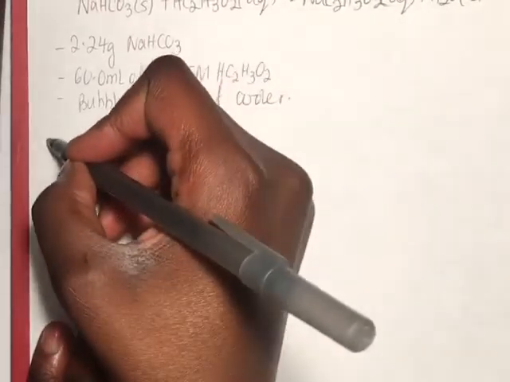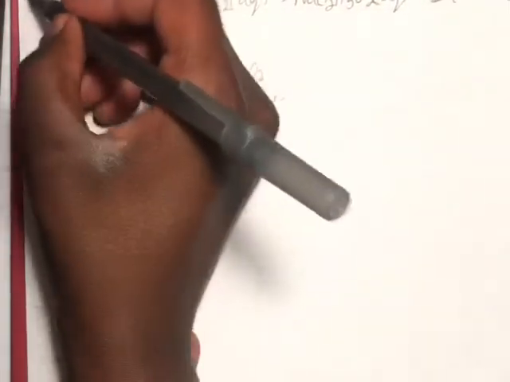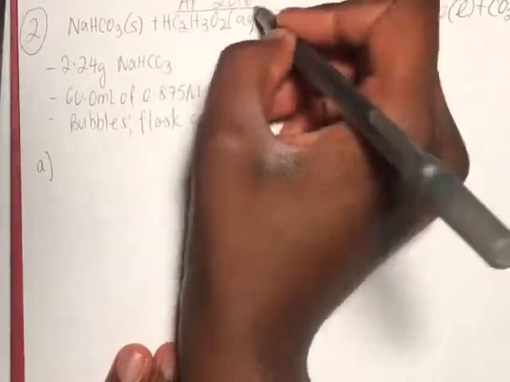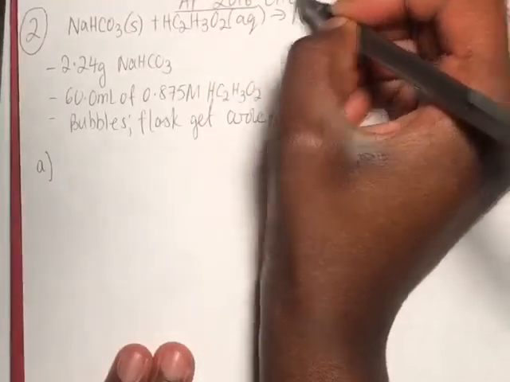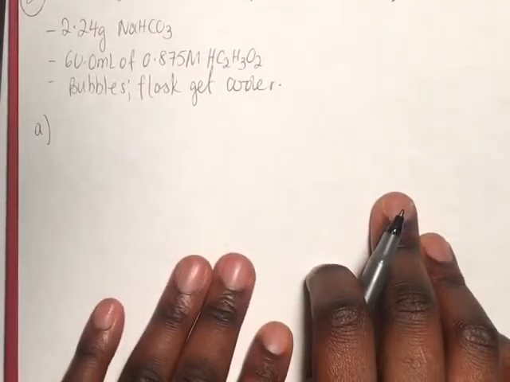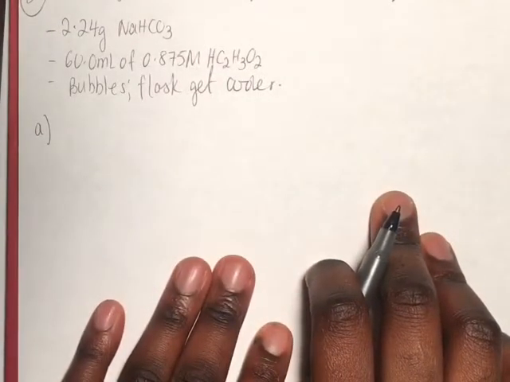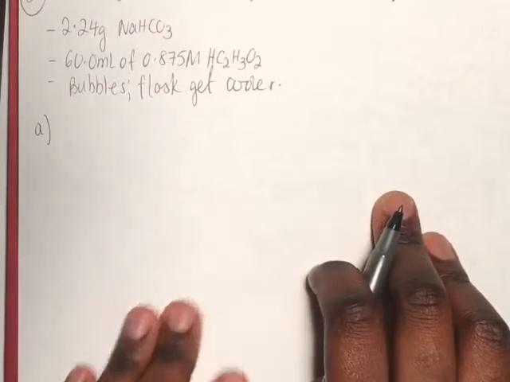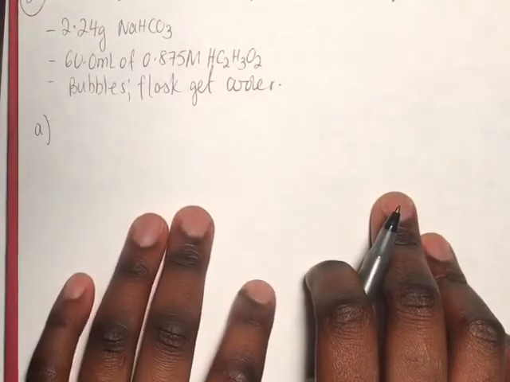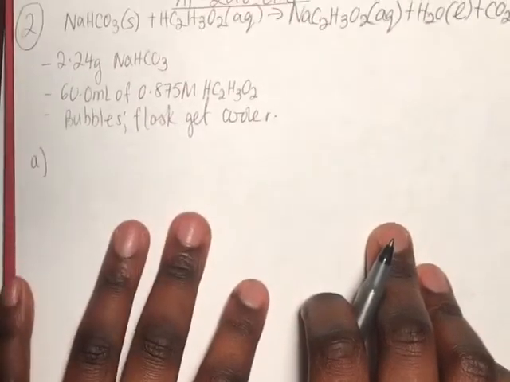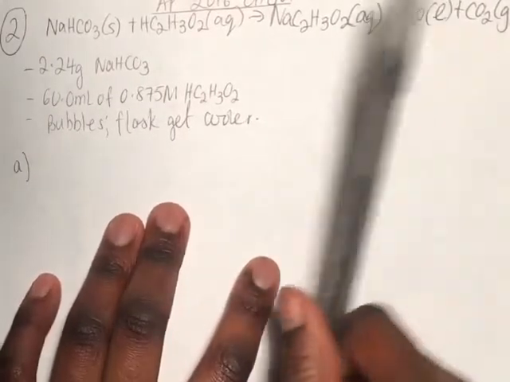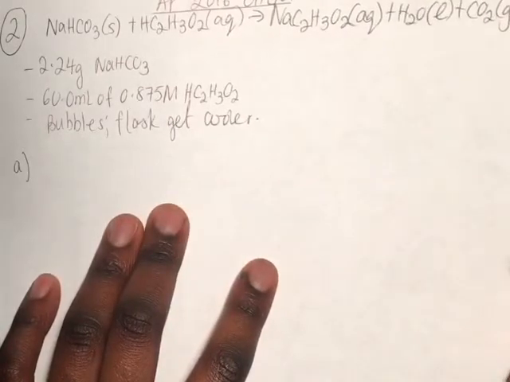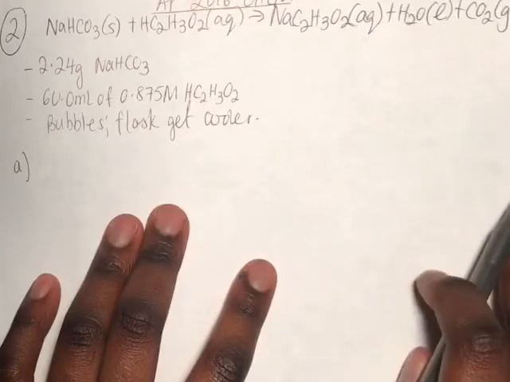Alright, so part A. So this is number 2, 2016. Identify the reaction represented above as an acid-base reaction, precipitation reaction, or redox reaction. Justify your answer. So it's not a precipitation reaction because we know that a precipitation reaction produces a precipitate, and if we look at the states of matter, we only have aqueous, liquid, and gas. Since there is no precipitate, it's not precipitation.